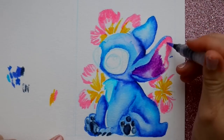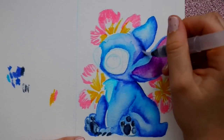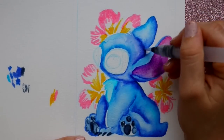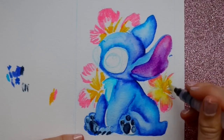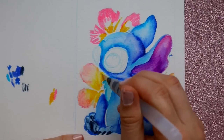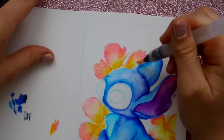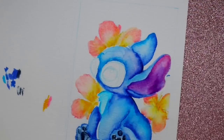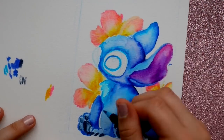But what I kept doing was I kept going and making layer and layer and layer and layer, and I got used to the watercolor markers eventually. It's just that you have to be able to pull it over with the water. They are a little bit harder to pick up, as in if you pile it on in a really thick area, for example, Stitch's purple ear, you have to put a lot of water on top of that to go ahead and move it around.